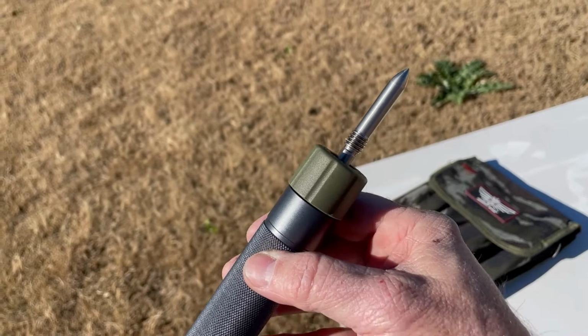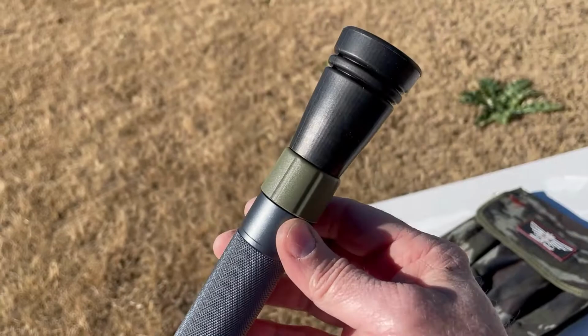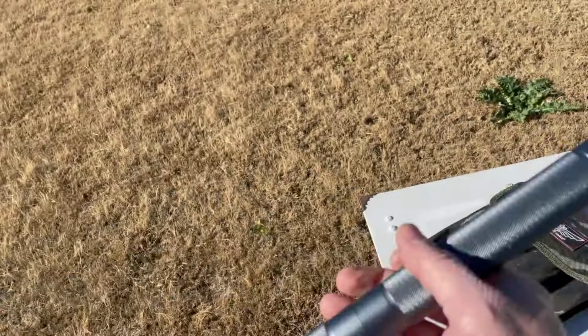And you have now the rubber piece that can go on here. Like I said, if you're in the city or on some terrain that you don't want to use that spear. So just another option in setting this up for different terrains.